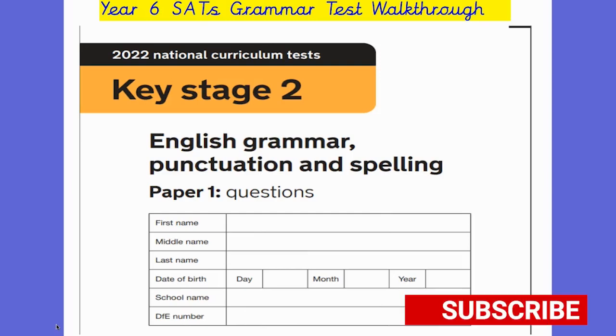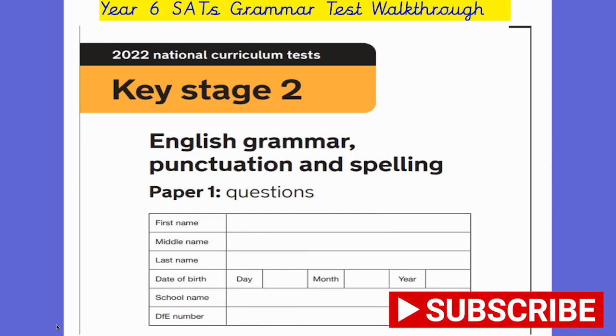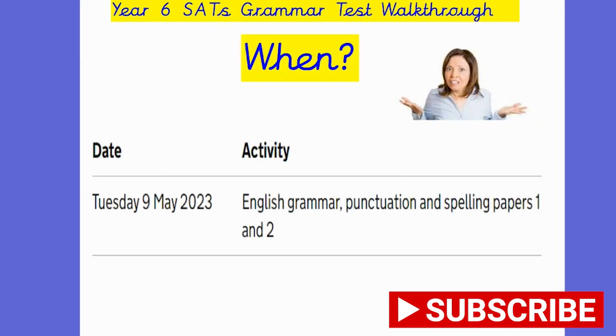Today we're going to be going through the 2022 Key Stage 2 Grammar Test. The test is going to take place on Tuesday 9th of May 2023 and there will be two papers as part of this. There will be a spelling paper and there will be the grammar paper.